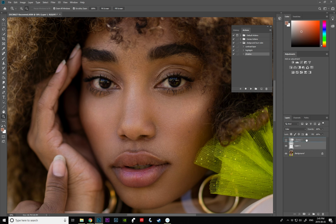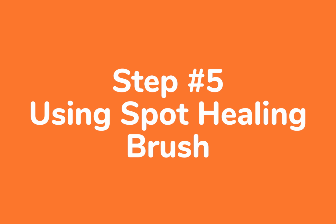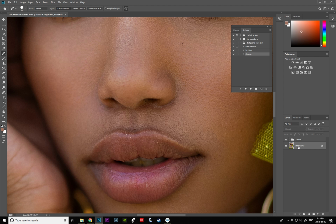I'm gonna add that layer into that group with all of the skin retouch. Oh, look at the before and after, it's crazy. Okay, so we're gonna do some more finishing touches, and that's gonna be using our spot healing brush tool. So I'm gonna duplicate the layer, and I'm gonna take the spot healing brush, and we're gonna start with this upper lip area. There's a few little hairs that I want to take away, and everyone has hairs above their lip, men or women.